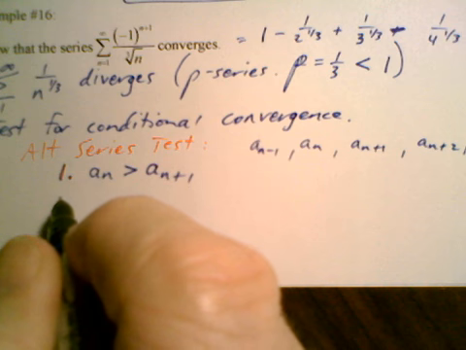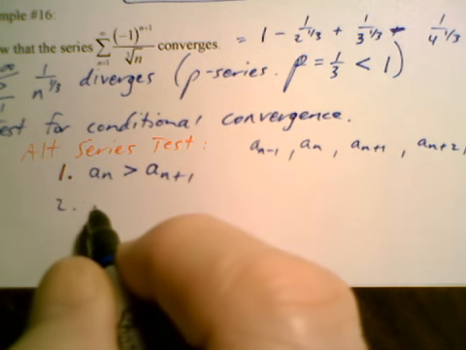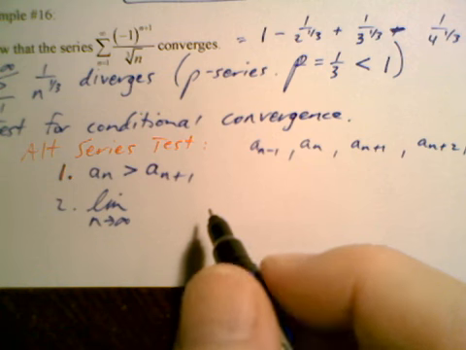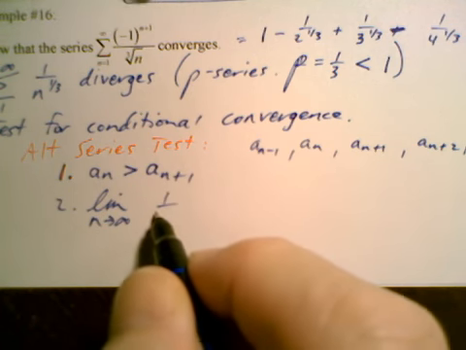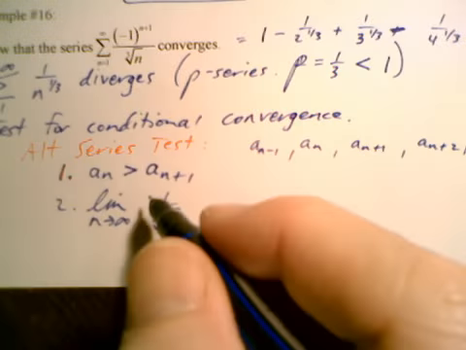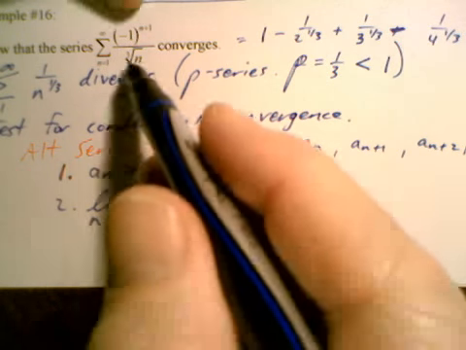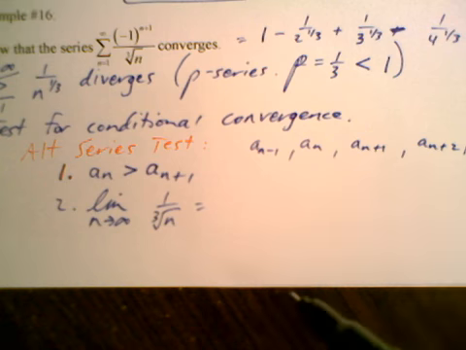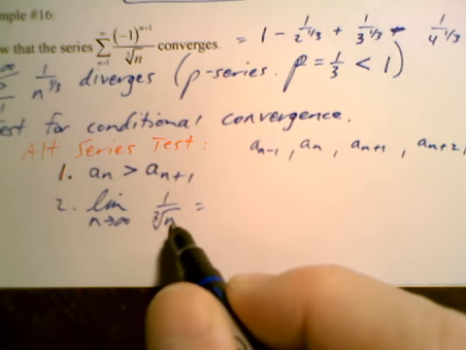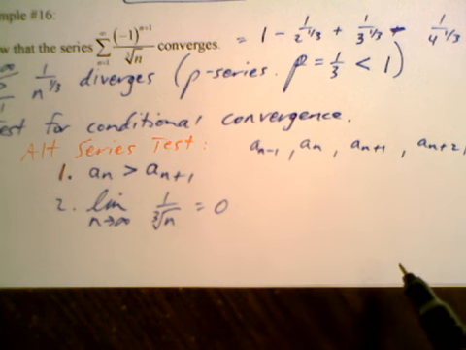Okay, and then for the second part, what's the limit of the nth term? Well, the limit as n approaches infinity of the nth term, which would be 1 over cube root of n, we don't worry about the negative part, just the absolute value of this one. a sub n is the part that doesn't have that minus 1 to the n plus 1 part. Okay, so as n gets bigger and bigger and bigger, this limit is 0.